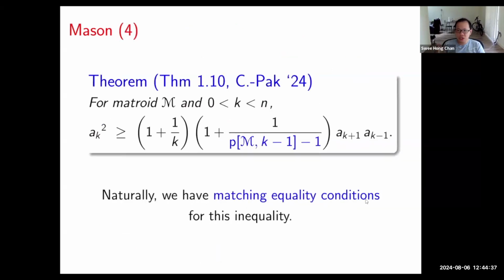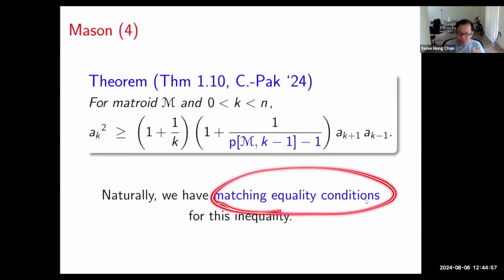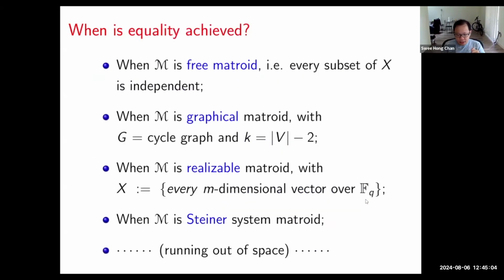And in conclusion, what I want to say is that, well, we have improved Mason 3 to Mason 4. And in order to maybe not guarantee, but at least to make myself feel a bit safe, that Mason 5 probably will not appear anytime soon, we will also give matching equality conditions for this inequality. Okay. And rather than stating the inequality condition, let me just state when equality is achieved for this Mason 4. Somewhat surprisingly, at least in the beginning, we actually thought that there would be only one equality case. But it turns out that there are actually many situations when this inequality is tight.